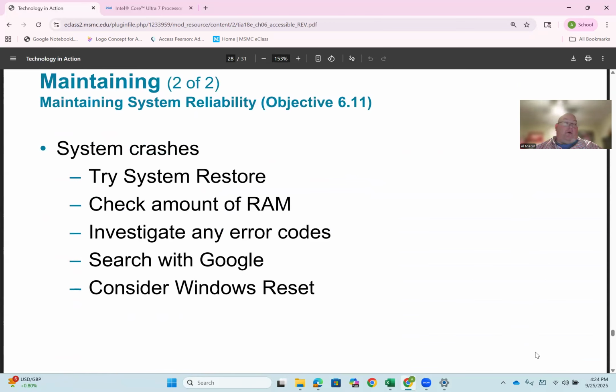Should a system of ours crash, the first thing we do is shut it off. We'll unplug it. We'll wait a couple of minutes. We'll plug it back in and see if we get good results. If we don't, we hop on Google and see what the results might be based on an error on another device. We can reset our operating system, whether it's Mac OS or Windows, or we'll take it in and get some help from a professional like myself.